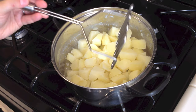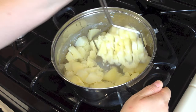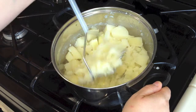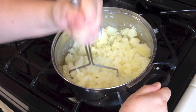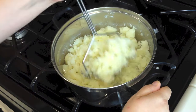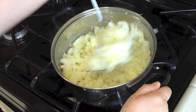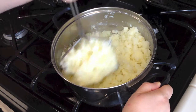I have this amazing tool that I will be using to smash these. Since these are not mashed potatoes, I don't have to use a hand mixer to mash them, and there is no milk either — I am just making cooked potatoes. That's how I grew up, that's how my mom made it. That's another variation of a side dish.